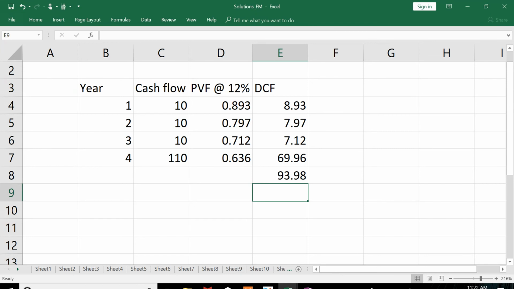And hence we should buy the debenture. Debenture is undervalued and hence we should buy the debenture. Any doubts in this? In that they have given a rework with what rate? 10%. Investors' expectation is 10%.